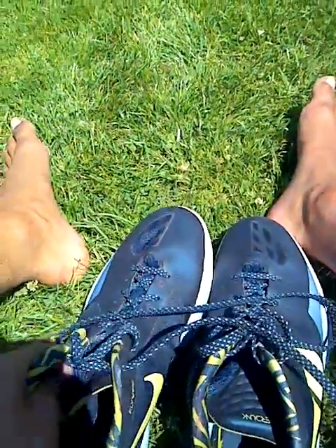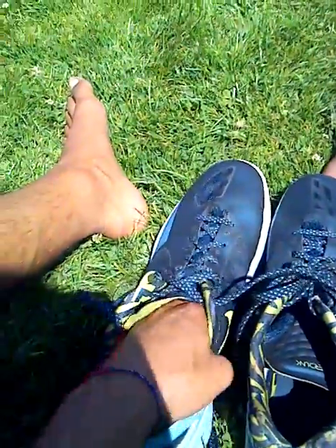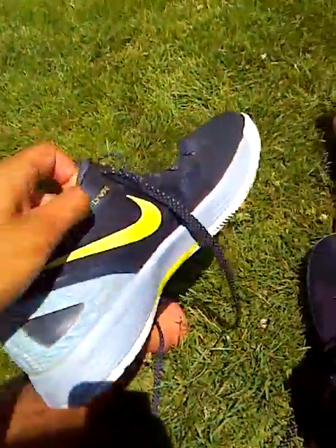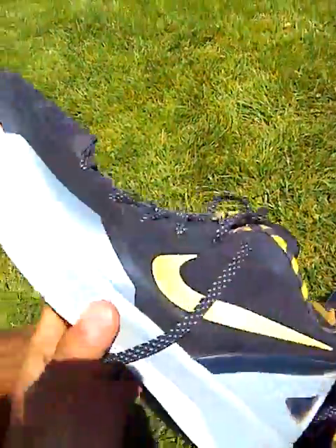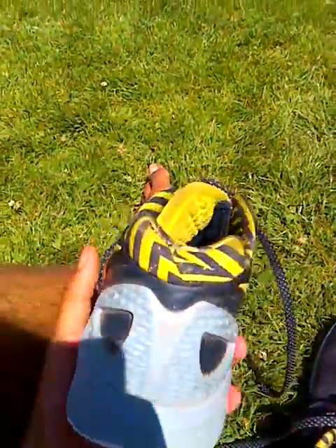Right now I'm debating whether to order a new pair of 12s, throw another hundred dollars down the drain, for shoes that are probably going to suck for other reasons. So I don't know if this is useful or if it helps you think about what other guys are thinking when they're picking basketball shoes.